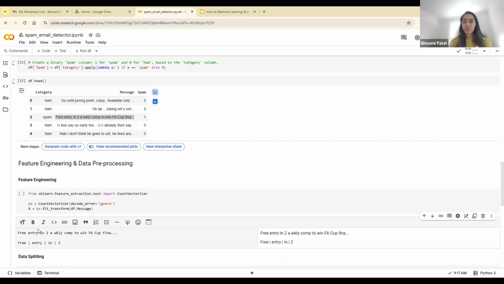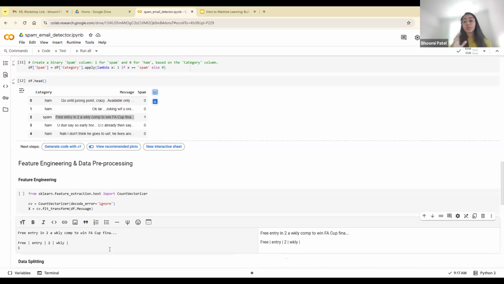There are some words that you don't need and which are very common. For example, you don't care about "in" here. You can just remove it, so that's another sort of pre-processing, and I'm going to give some next steps so you can learn and do these sort of pre-processing as well. Continue working on this one. So there's free, entry, two, you care about; weekly, you don't care about because it's not contributing a lot to the sentence itself.